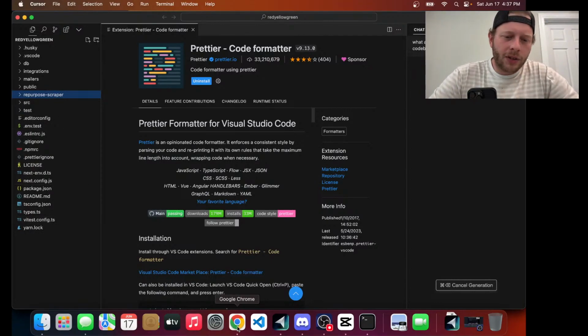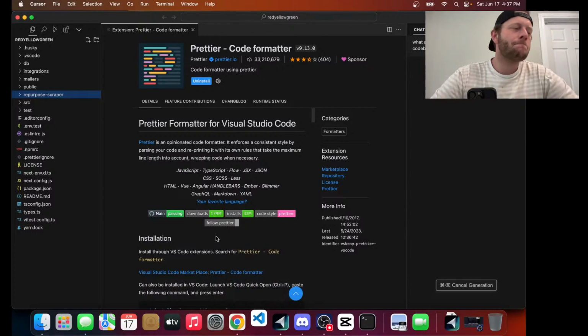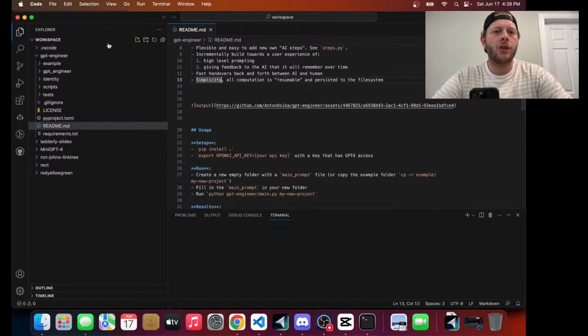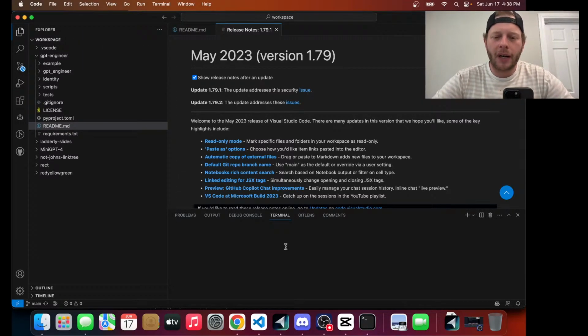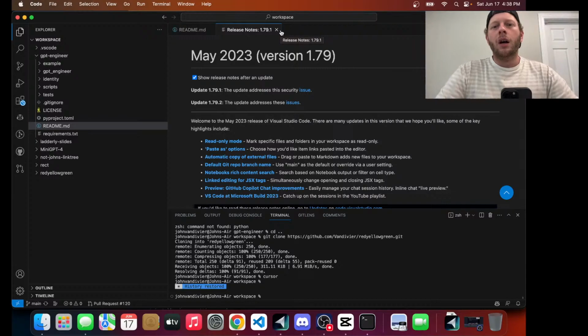Okay, while it is catching up, we can go ahead and get started with GPT Engineer. Okay, so this is maybe a little confusing, but now I have Cursor and VS Code open. There are two different instances. 1.79, the latest VS Code.